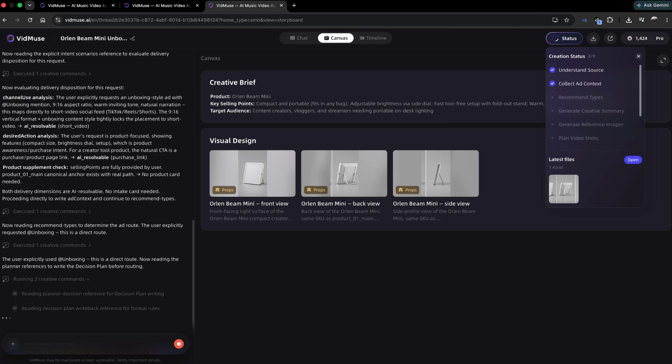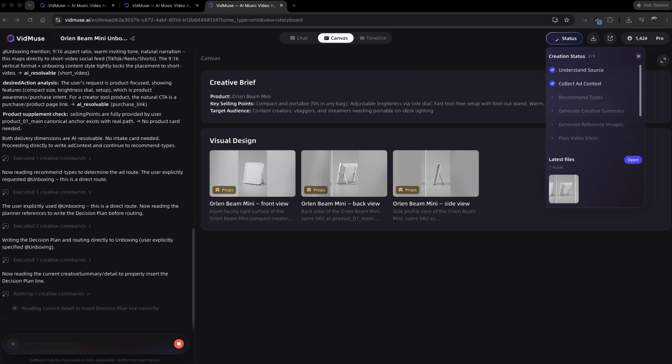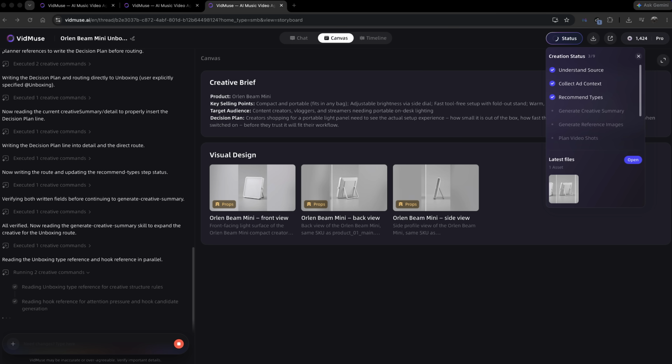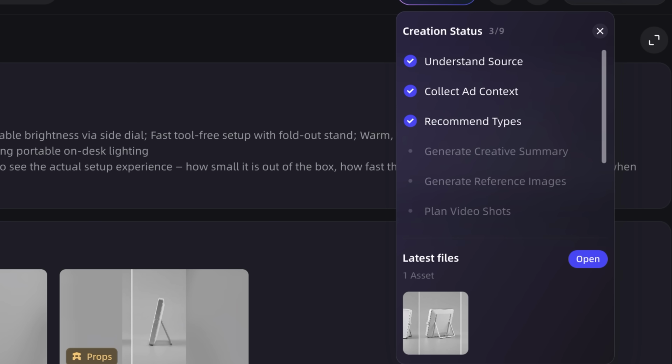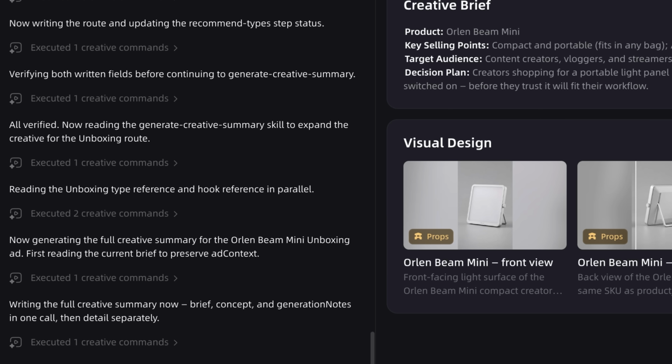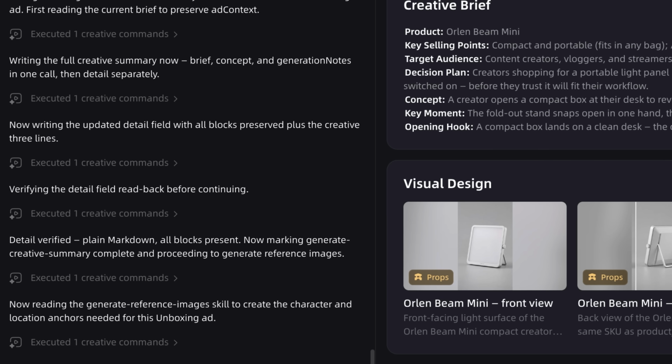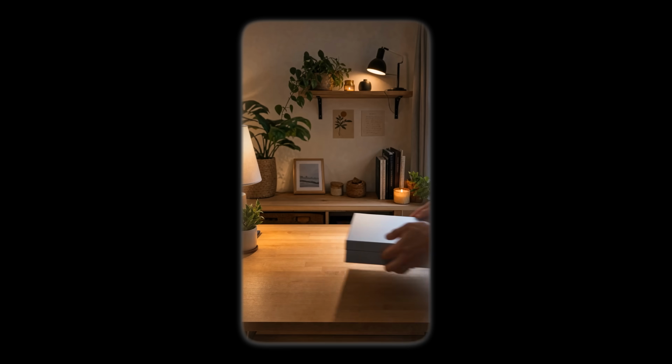And every canvas comes with its own creative brief. The product selling point, the target audience, all of it laid out before anything renders. The status bar up in the top right shows you exactly what's done and what's still in the queue. And in the chat, at every single step, you see the exact amount of credits it costs and deducts. And this result honestly impressed me as well. It looked realistic and the final edit was usable straight away.